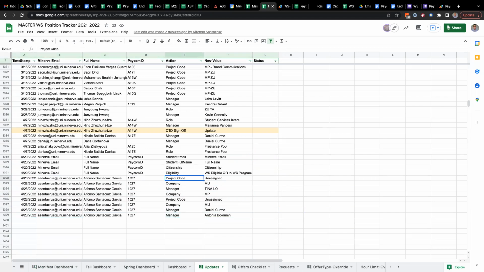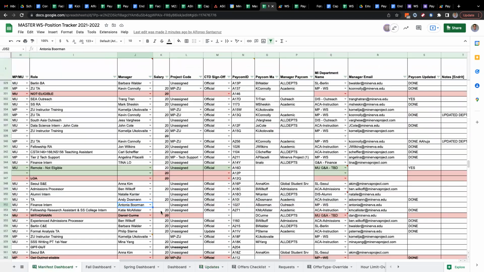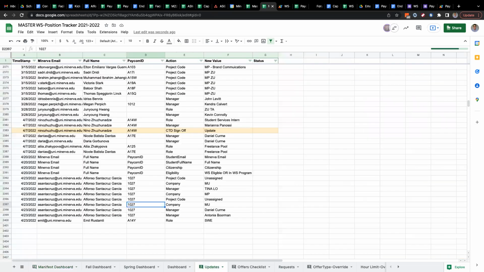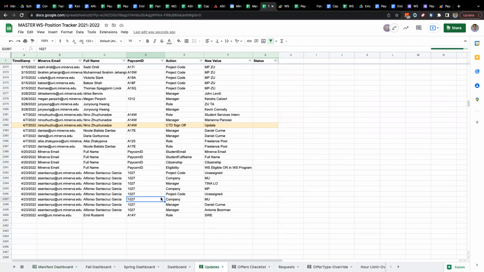Something interesting here is that I don't see the finance intern change. Let's see. Where is this? Well, we don't even need that. That's just like a name position. It's nowhere updated in Paycom. Oh, that's why. Oh well, it also does the role. Maybe it didn't catch it with all the changes. It was too fast.